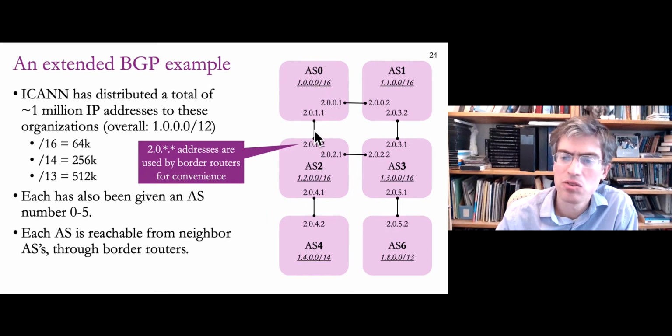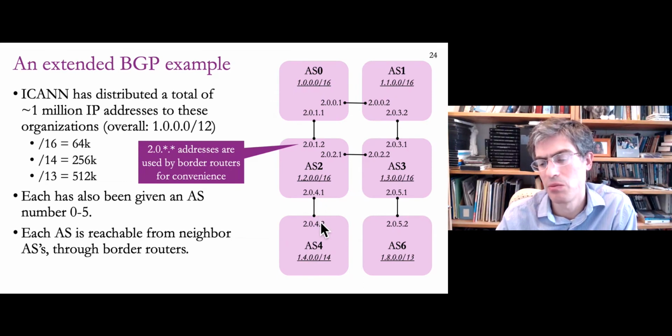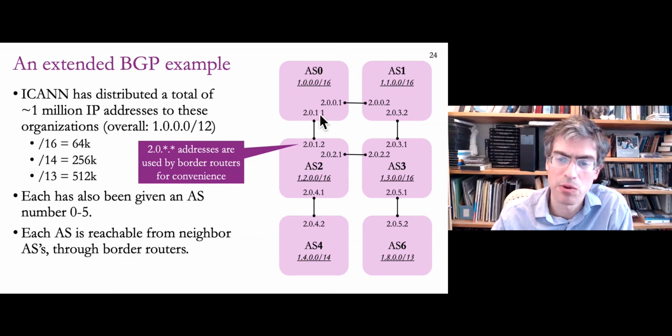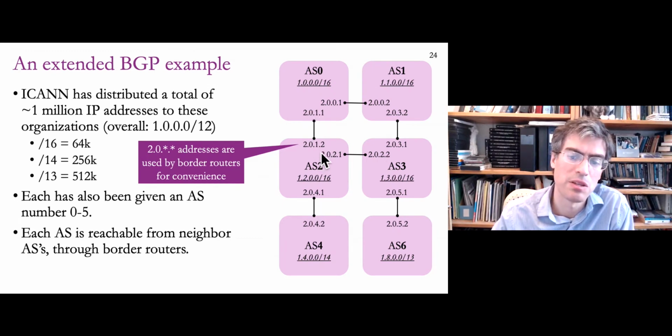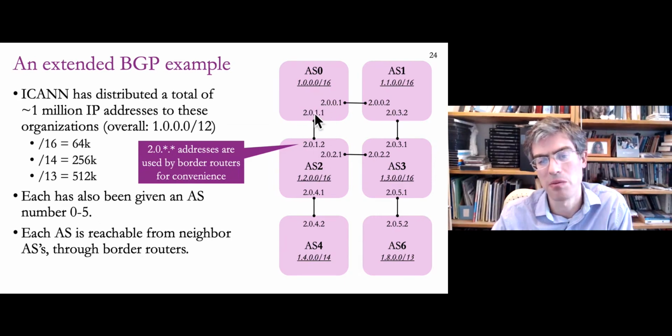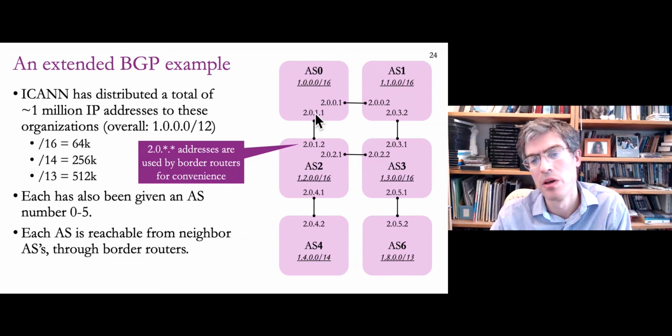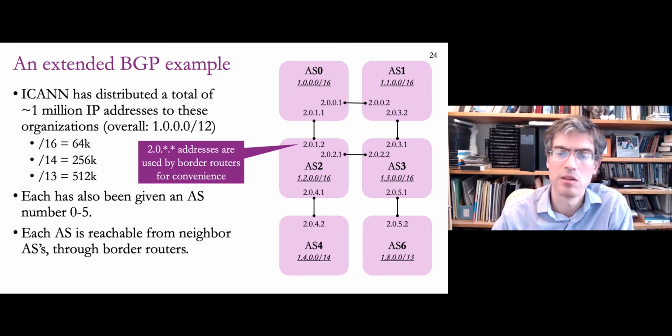One little detail here, I also introduced additional IP addresses in the 2.0.whatever range for the border gateways to use for convenience. Because, if you think carefully about what we learned before, for 2 routers, these border routers, to talk to each other, they need to be on the same subnet. So you need to be sharing IP addresses within a chunk. Now in practice, how that would work probably is that if this first autonomous system wants to talk to the one below, it might use one of its own IP addresses and then give one of its IP addresses to a neighbor so that it could communicate with it. And then each of these routers has different IP addresses for the different internal connections. But again, for simplicity, I've just introduced a new subnet, a new range of addresses to use for the border routers.